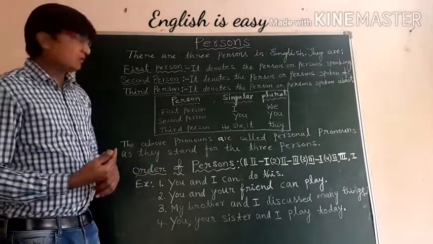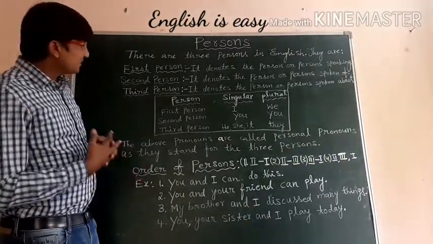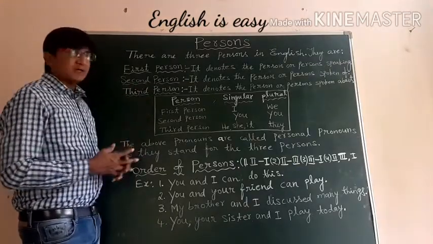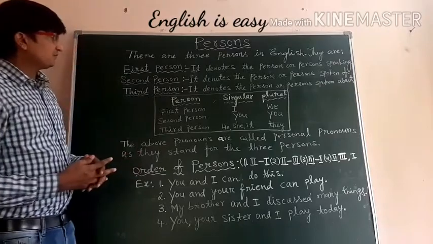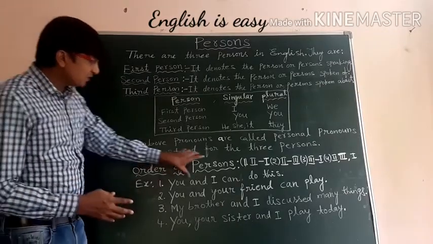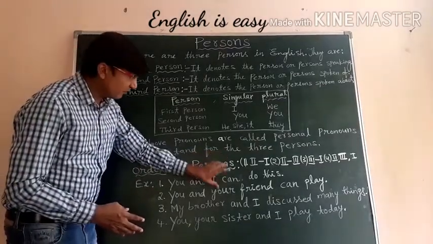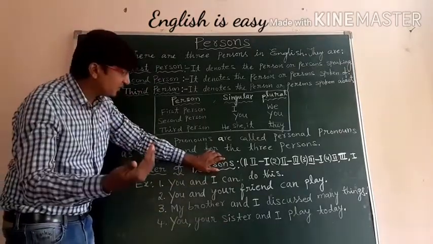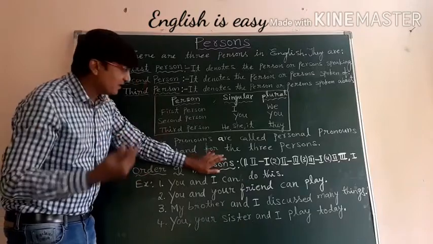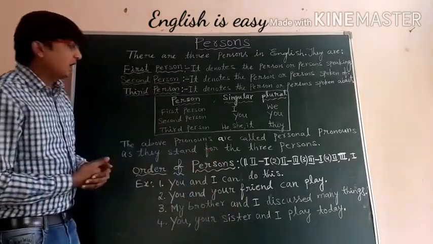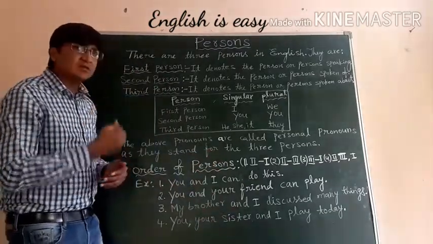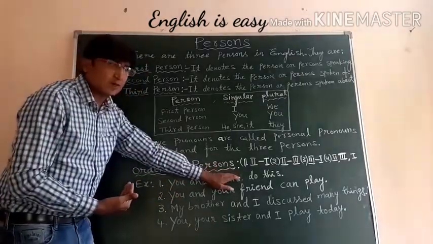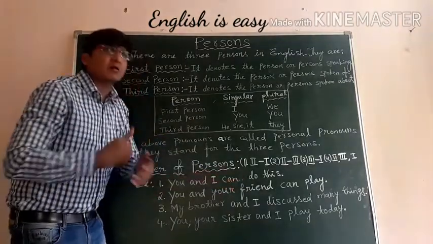That's very important. So, like this we have in English persons: first person, second person and third person. This is very important. If you want to understand, listen to this video again and you will be able to understand very easily and use the proper usage of persons even in your sentences. Don't use them in a wrong way.